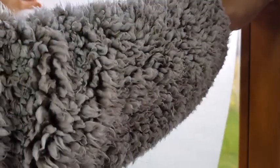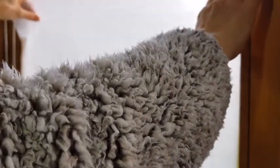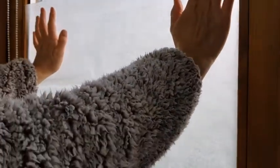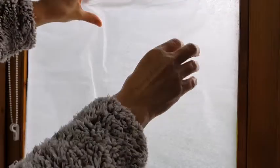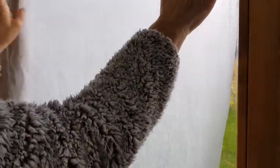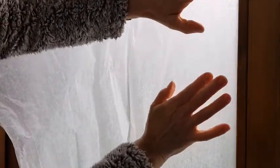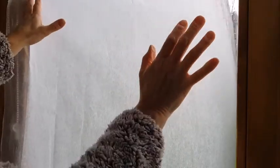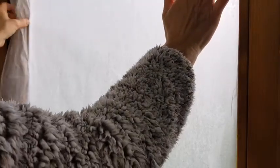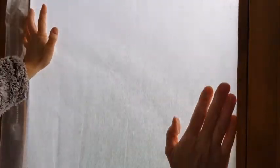Hold your tissue up against the window and see how you are for size. You may have to join two or more pieces together, which I'll show you how to do in a moment. I am extremely lucky because this sheet pretty much fits exactly my window, but most of you won't be that lucky. You'll need to trim it — put it in nice and neatly on one side, making sure there are no gaps where light could show through.